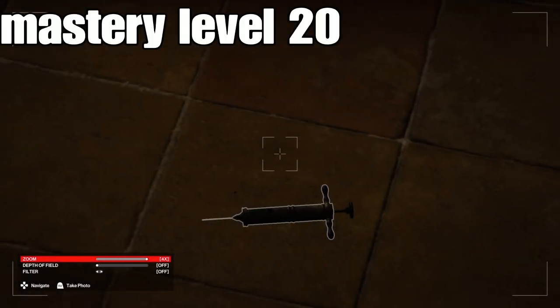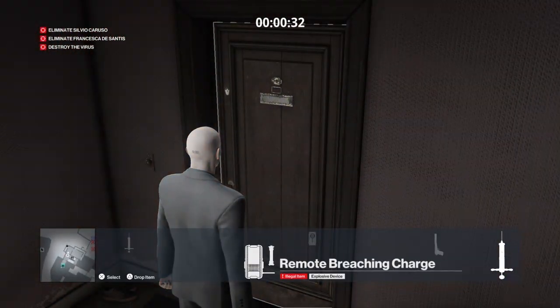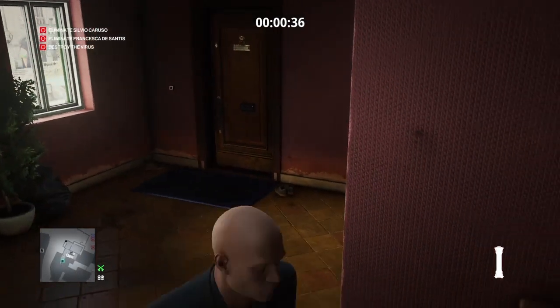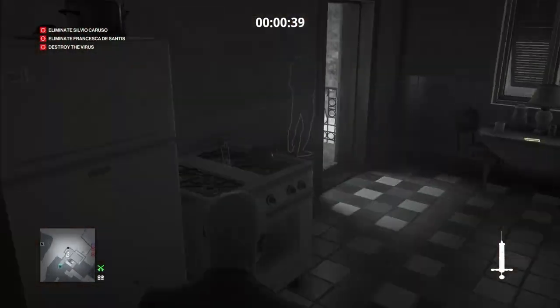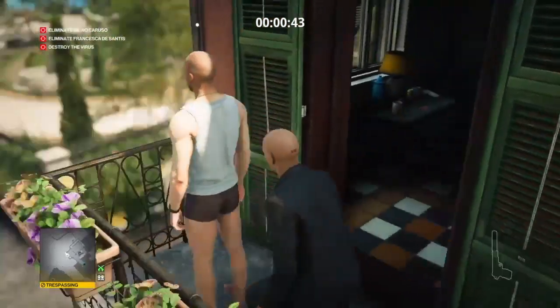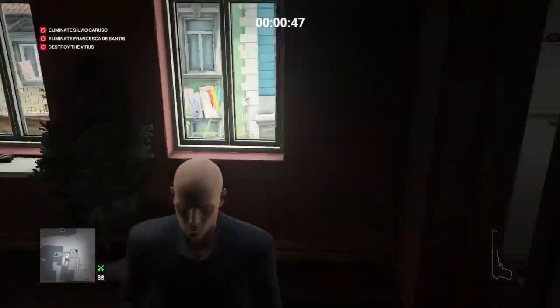Next up, we have the antique Emetic syringe. Basically just the Emetic syringe, but, you know, I guess since I forgot to change my loadout, I'll just use this again. But yes, if you just poke somebody, they will get sick and want to go to the bathroom, which is right over here.